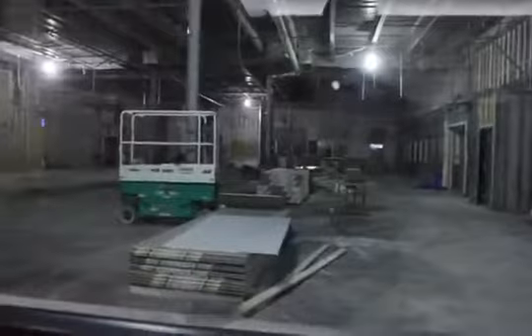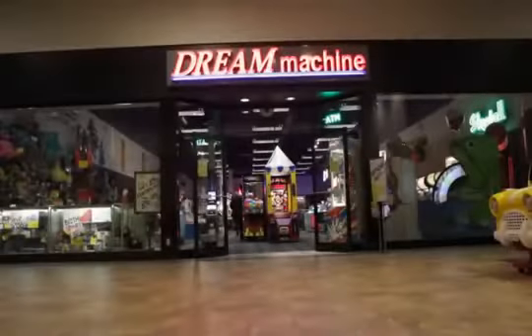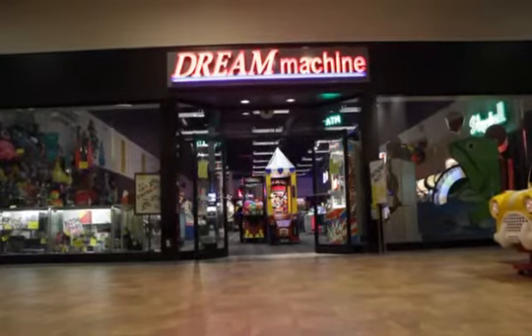A common sight in Walpole Mall is an empty storefront — looks like it's under construction, not much to say here. Let's get a look at what once was the Old Country Buffet, a place I've never been to, but it was kind of popular for people in the area. Looks like it's permanently closed — wonder what they're gonna turn that into. And behind us we have the Dream Machine arcade.